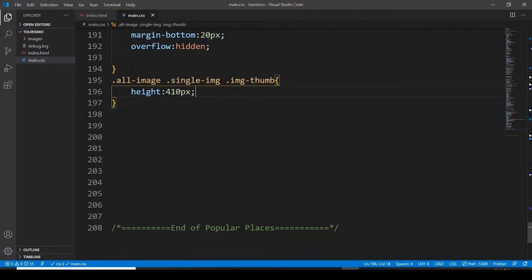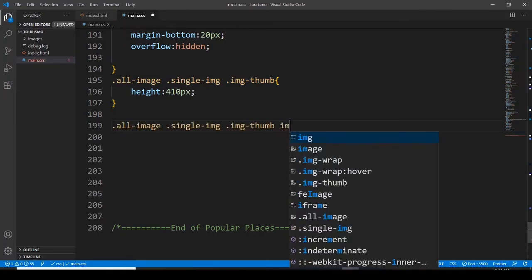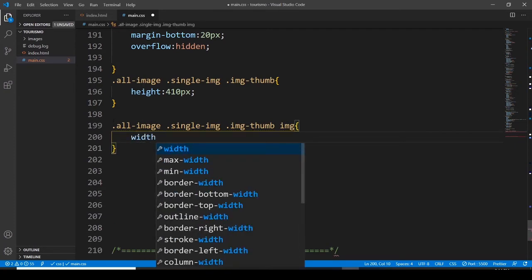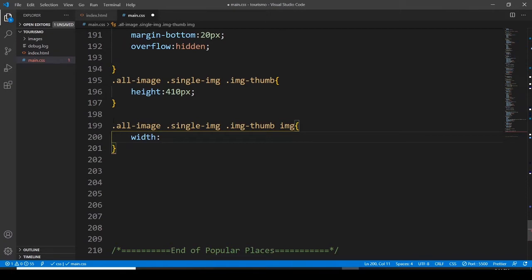And now I want to get the same selector, copy it and paste it here. Here I just want to go with the image img, where the width of the image is going to be 100%, and the height of this is going to be 100%.